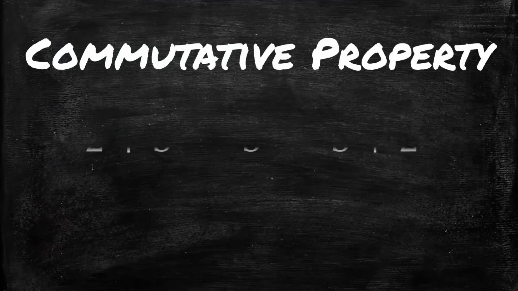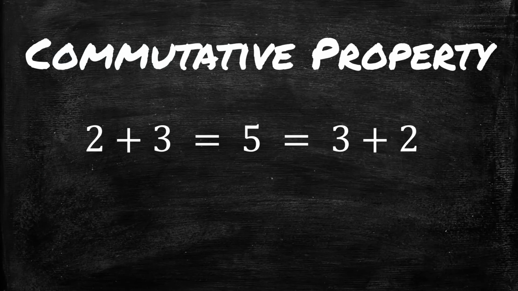Now, as you learn about addition and multiplication, and you learn more about it in algebra, you learn that there are some properties that it has. For example, addition has this commutative property, where if I take any 2 numbers and try to add them together, it doesn't matter which order I add them in. So 2 plus 3 and 3 plus 2 both give you 5. It doesn't matter which order I think of them in. It doesn't matter if I start at 2 and count 3 up to get to 5, or if I start at 3 and count 2 up to get to 5. It'll produce the same number. So this property that it doesn't matter which one you start with is called the commutative property.